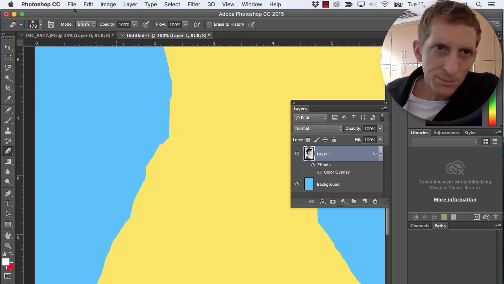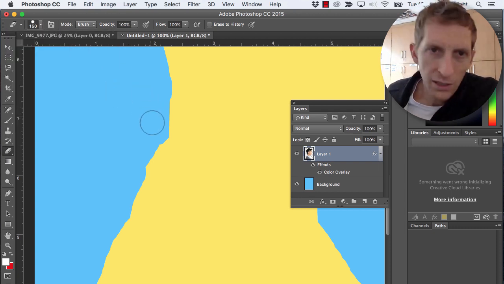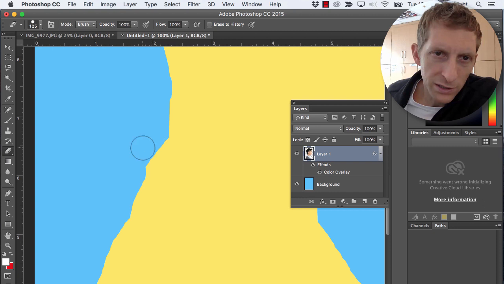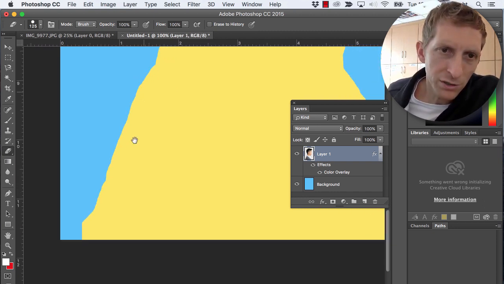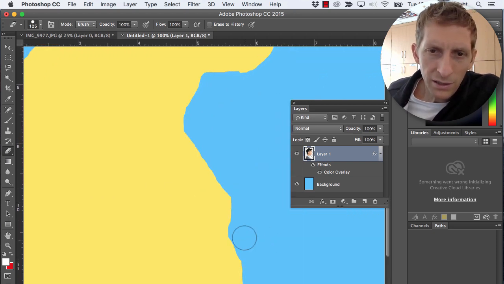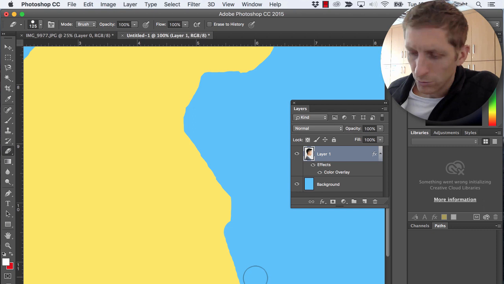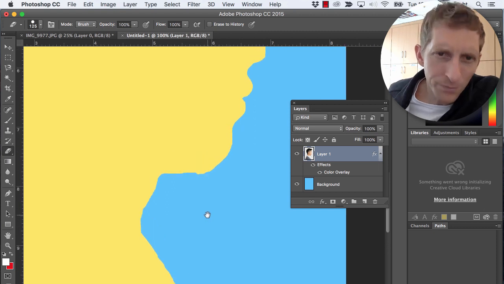So I'm going to go around and make sure my hardness is there, and then just go around and smoothen it out. Again, spacebar. You can get that. And smooth it out. Oh, too much. Undo. Okay, and hair can be a problem.